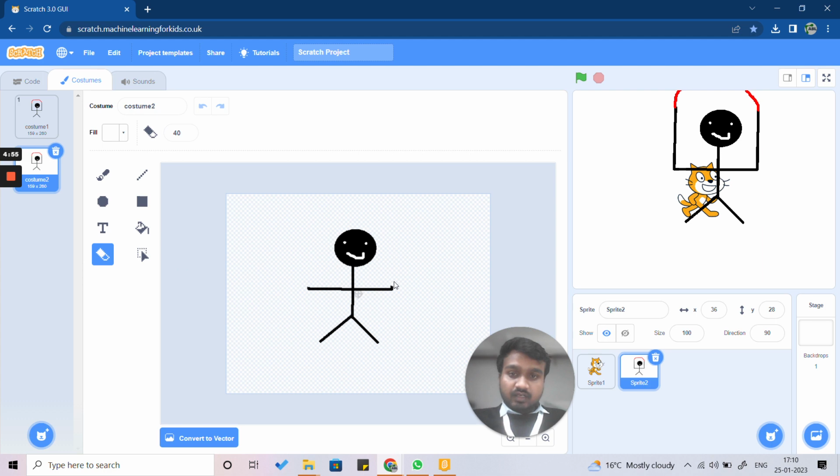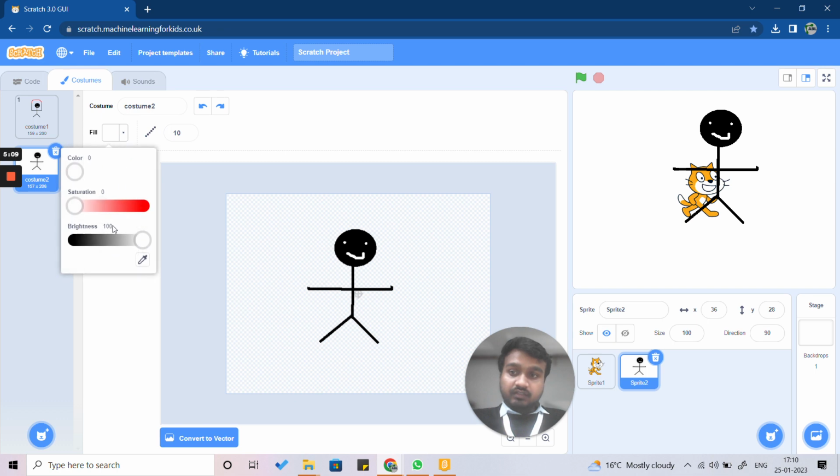Now we'll make his hand in the downward direction. For that we again need to click on the line option. First we need to change the color to black. Now we'll click on the line.